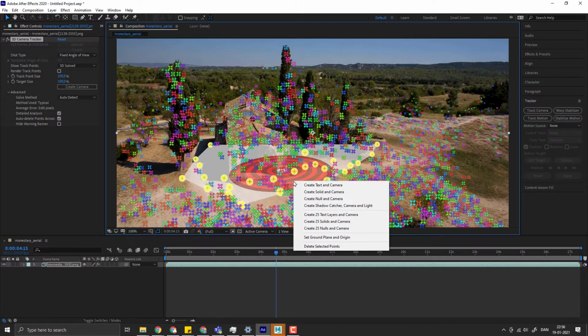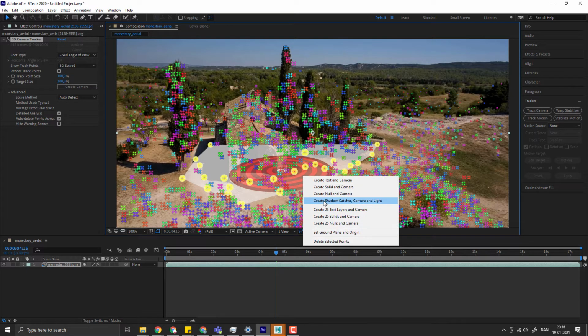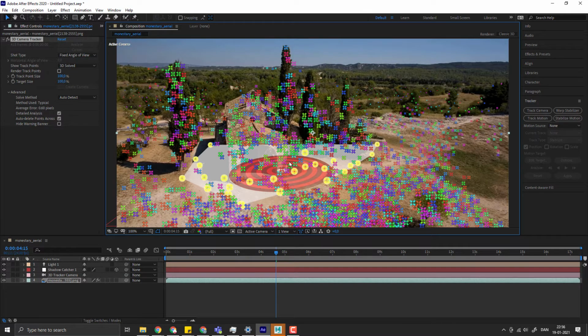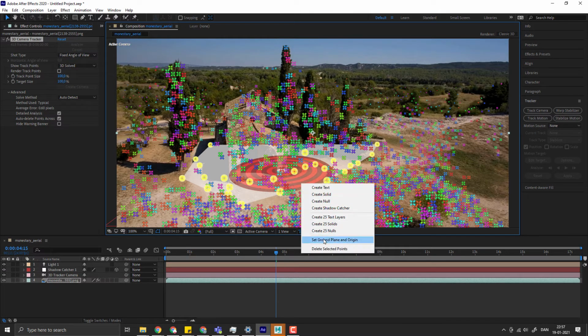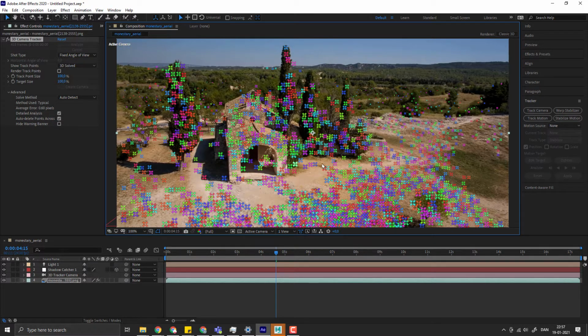So I got like 15 points or something. Oh, actually 25 points. Wow. And I do this set ground plane and origin, and then I go create shadow catcher, camera and light, and there we go. So you should do that before you create the camera, and I did, so I guess that's good.